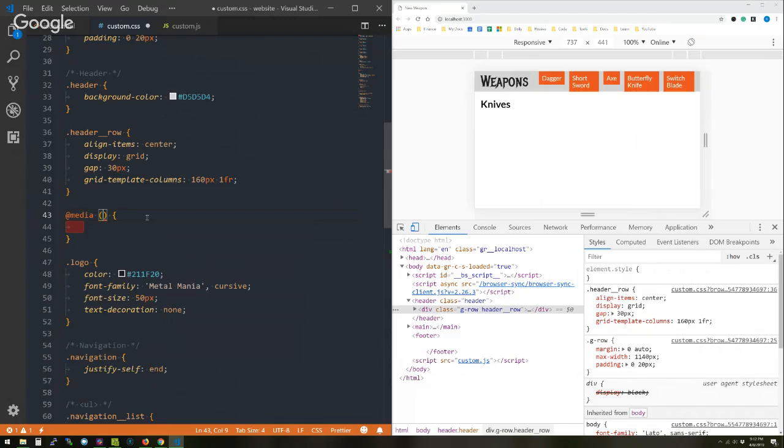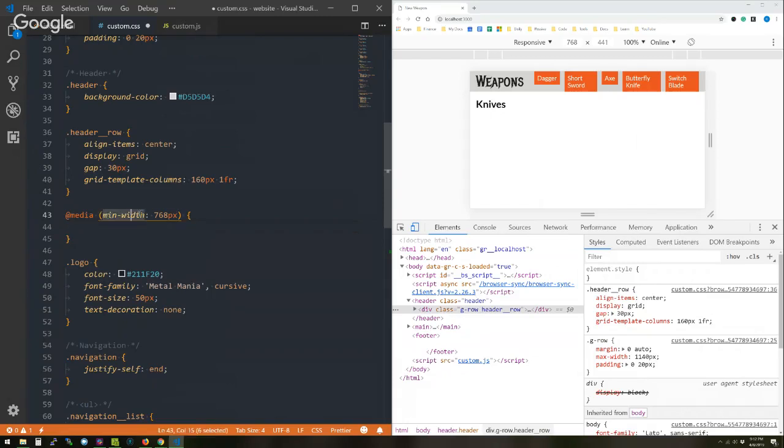So we can say when we hit a minimum width of, we'll say, 768 pixels, and I'm not just making this number up. That's typically the tablet size. So when we're on an iPad, that's the view that we'll get. So I like to start there.